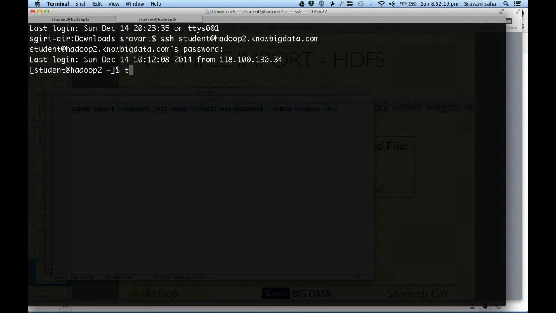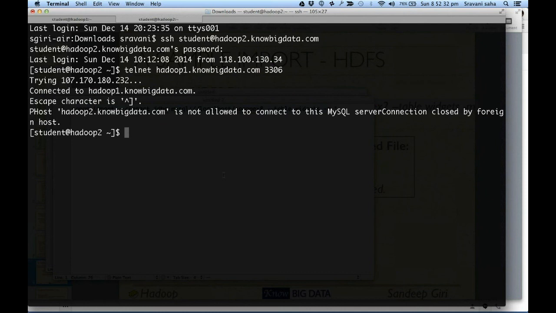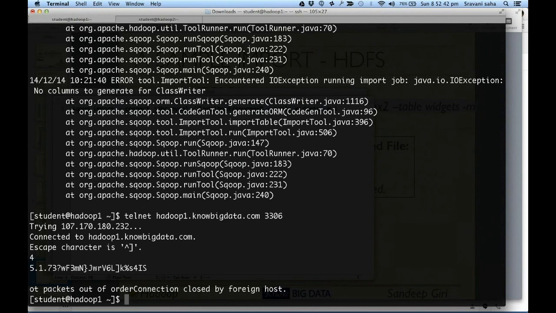I'm just trying to check if other data nodes are able to access my MySQL. Hadoop 2 is not allowed to connect to this MySQL, and therefore it has been closed. Oh, this is the reason.